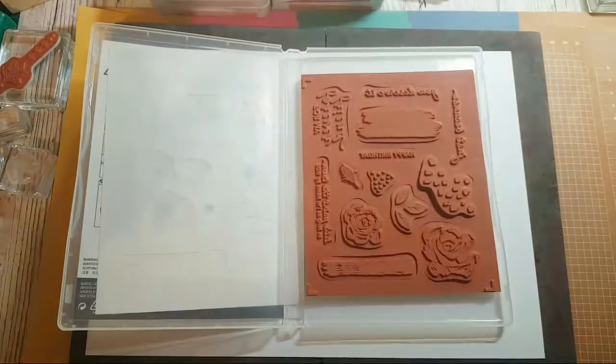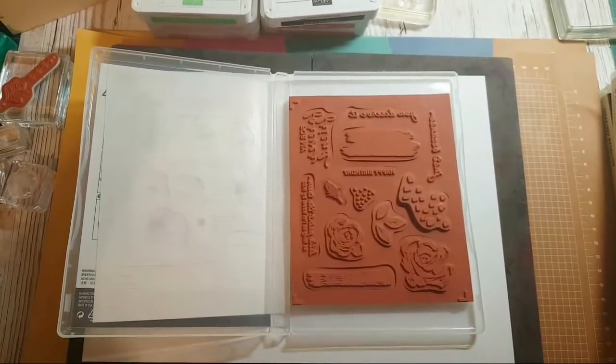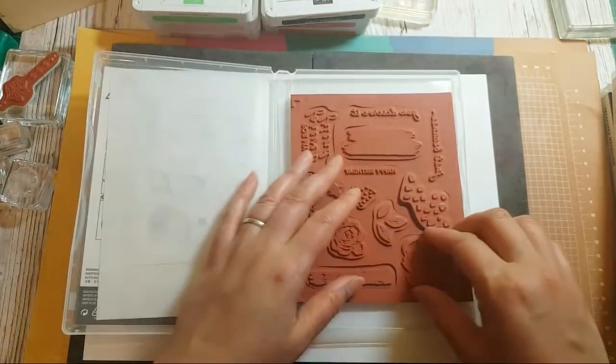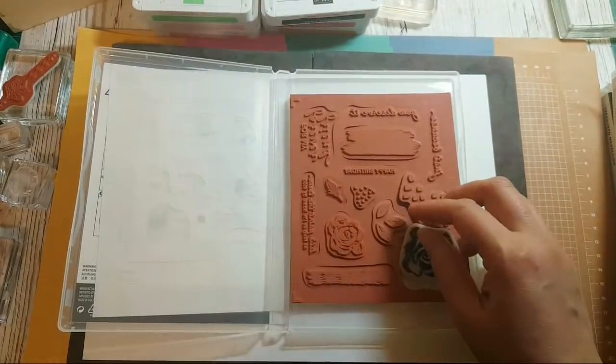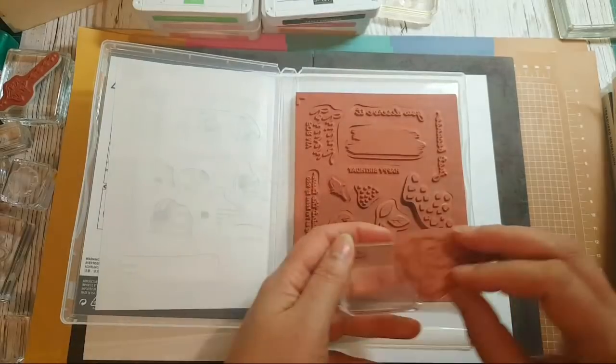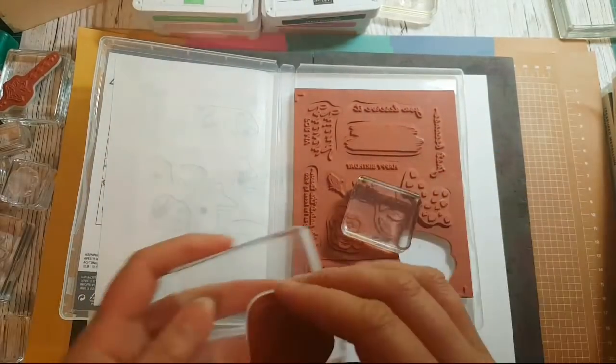Right, I've got you guys on the laptop because I was using the laptop earlier for the Zoom. Your comments are really nice and big, so hopefully I shouldn't miss your comments, but I still may miss some comments. It's when my head's down and stamping, you know. It does happen occasionally.